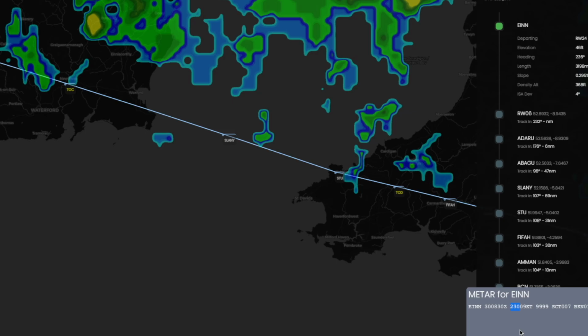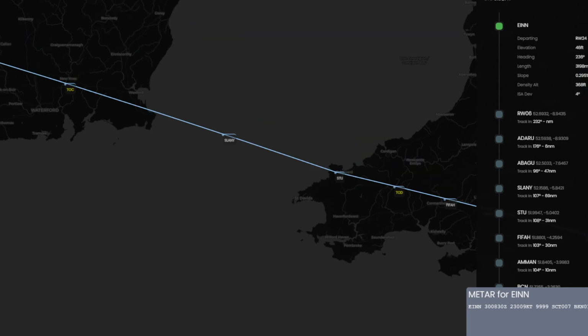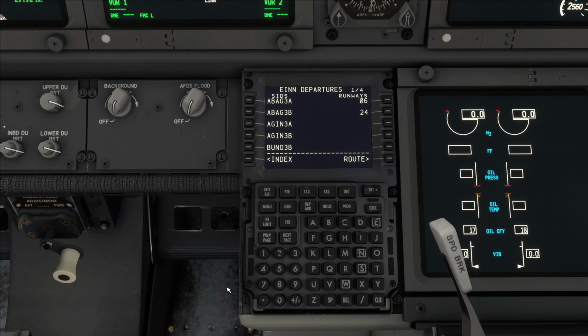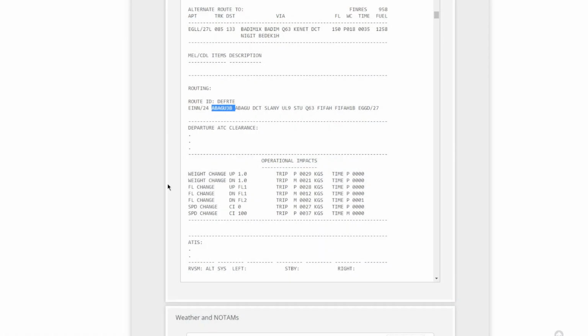And the wind is at 9 knots, clouds are scattered at 700, broken at 1000, 18 degrees here, QNH is 1015, and they're also broken at 400 as well. But we just need this bit here, which is 230 at 9. So go back into here, and we know that our departure runway will be 24 because the winds are 23. So here we go, and then like I said before, here is our SIDs. Now if we head back to the flight page, monitor, here we go.